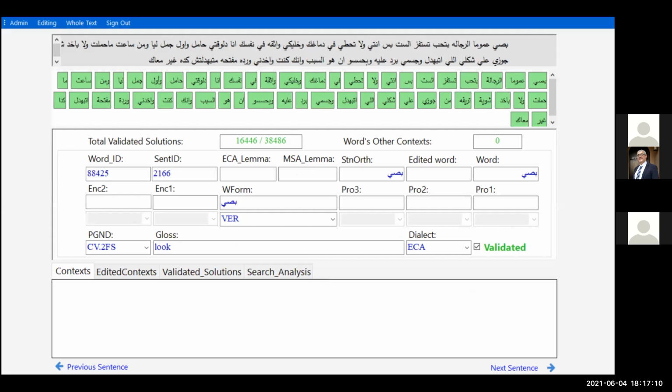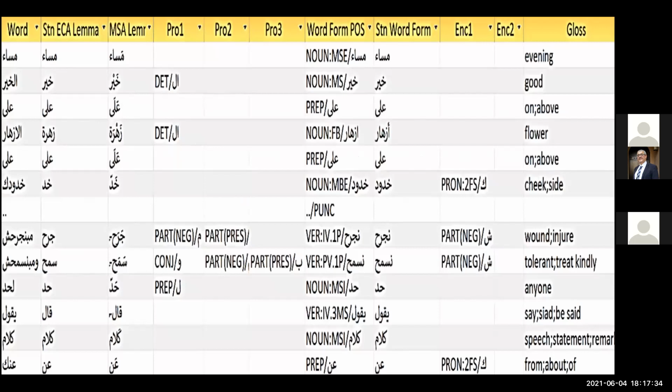For ease of the annotation process, we use this built application. As you can see, each word is separated by clicking on the word. The annotation appears, and the annotators can find other contexts to analyze at once, or edit or search for a solution if he edits the word or separates the word and so forth. And this is an example of our annotation after the annotation process ends.